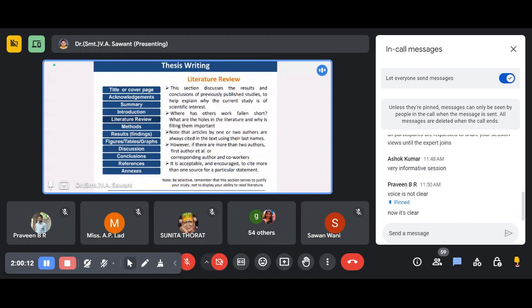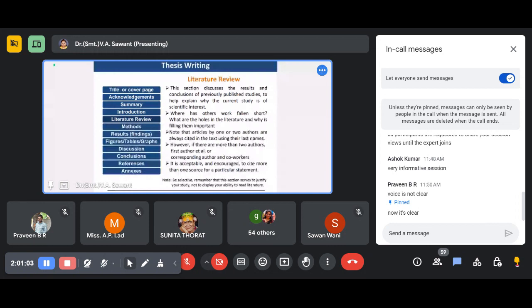That means the gaps in the research and why it is important to fill those gaps. You can include research articles, books, book chapters, and other resources or sources of information in the literature review. And these sources can be referenced in the text by numbers or author names. So here I provide cited literature review references.